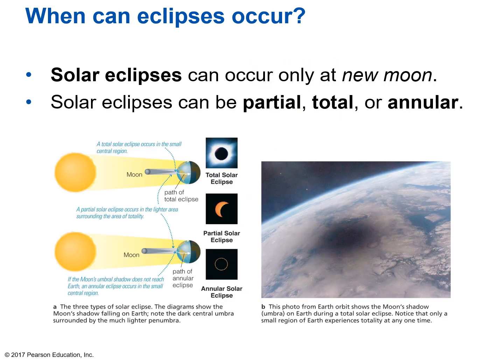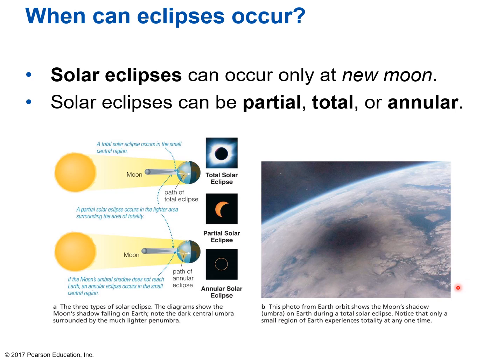Now there's also solar eclipses. A solar eclipse is when sunlight is being blocked by the moon. The setup is always going to be during a new moon, so we have the sun, the moon, and the earth in direct line. Solar eclipses can be partial, total, or annular. And let's look down at this picture below. This photo from Earth orbit shows the moon's shadow, its umbra, on Earth during a total solar eclipse.